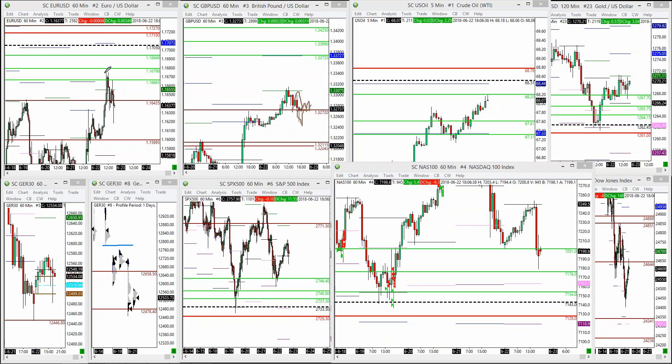I looked for equivalence to go short euro dollar but it would need to be higher, or towards this range at least. It's better not to feel the need to get involved in the market — it's better to get involved at the best levels rather than pre-empting and anticipating moves before they happen. Also be aware that it's Friday and the market has had some volatility already during the week. For example, S&P has been up and down, so you should lower your expectations about price movement and trade less.